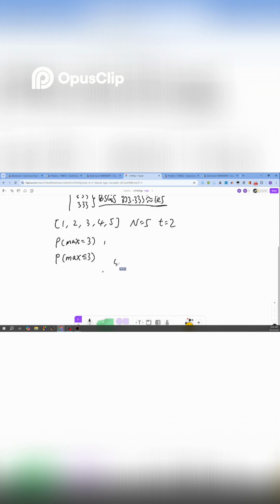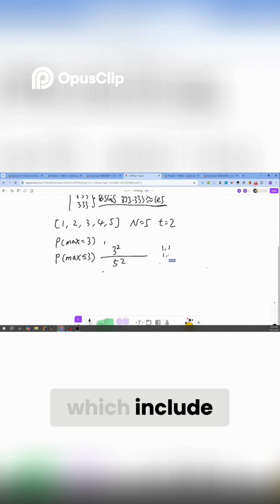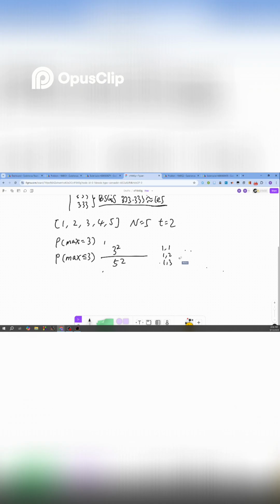So there are 5 to the power of 2 ways of choosing 2 numbers randomly, and for a maximum value less than or equal to 3, there are 3 squared ways, which include (1,1), (1,2), (1,3), etc. Notice that we're not guaranteed to have an exact maximum value there, but we have all the values less than or equal to that.